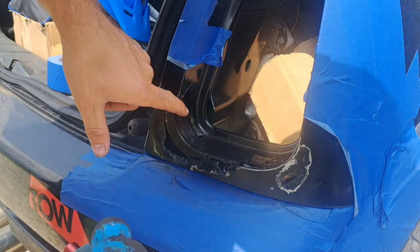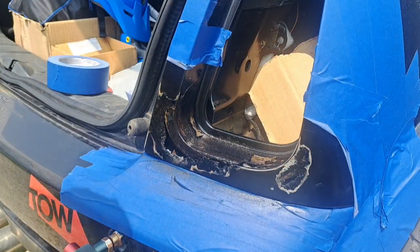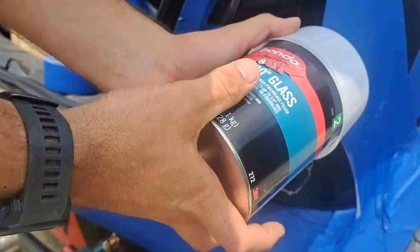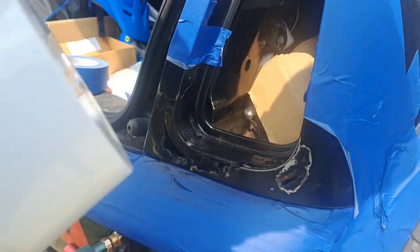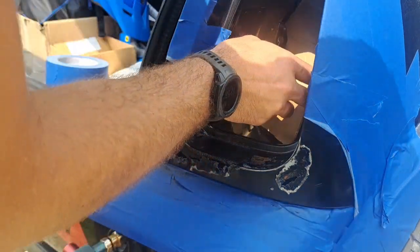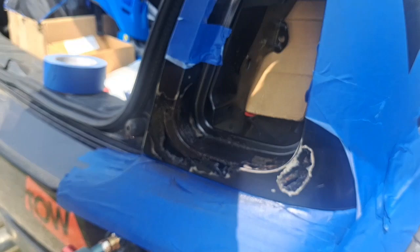So we're going to get right into it. It's all tapped in pretty well, and now we're going to take our Bondo glass, or fiberglass Bondo, mix it up, and then Bondo that up. So yeah, stay tuned.